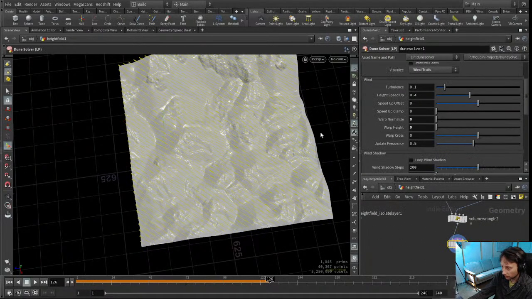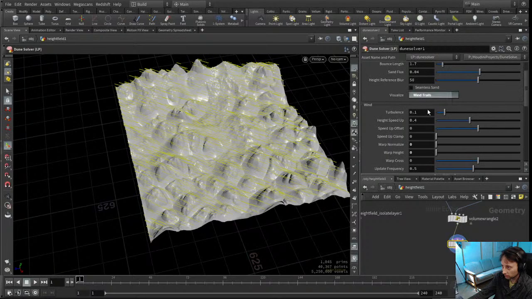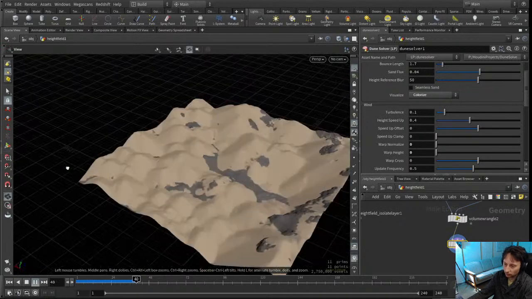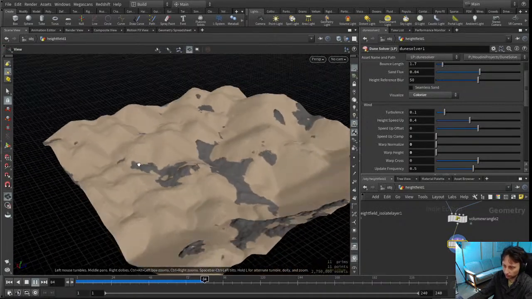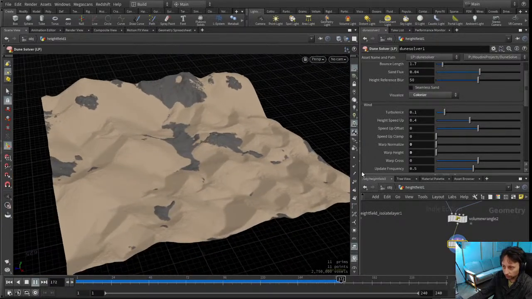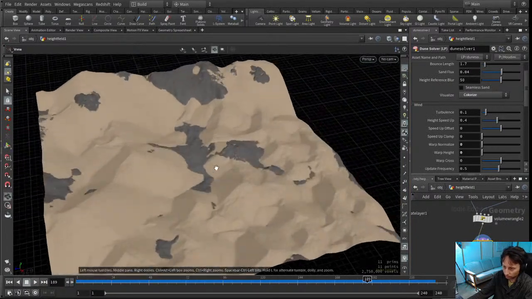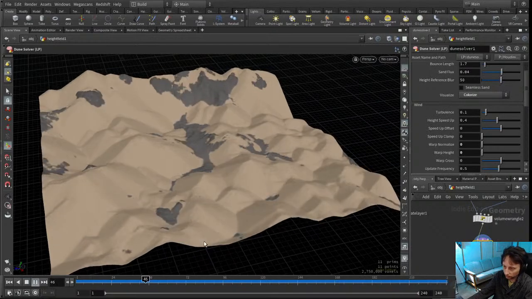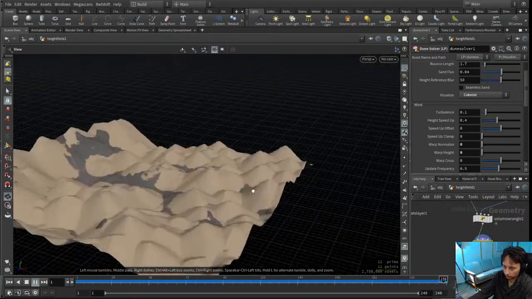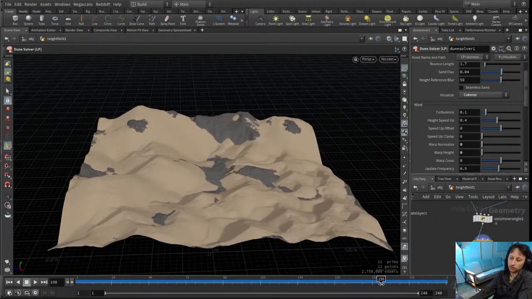Now we can go back and turn on that colorization again and play it. And now we've got some sand piles blowing across, and eventually they'll start forming what looks more like sand dunes. You can see this is simulating in real time. It's very fast. This isn't the most dense grid. It's 2 million voxels. I hope that at least helps people get started with this.